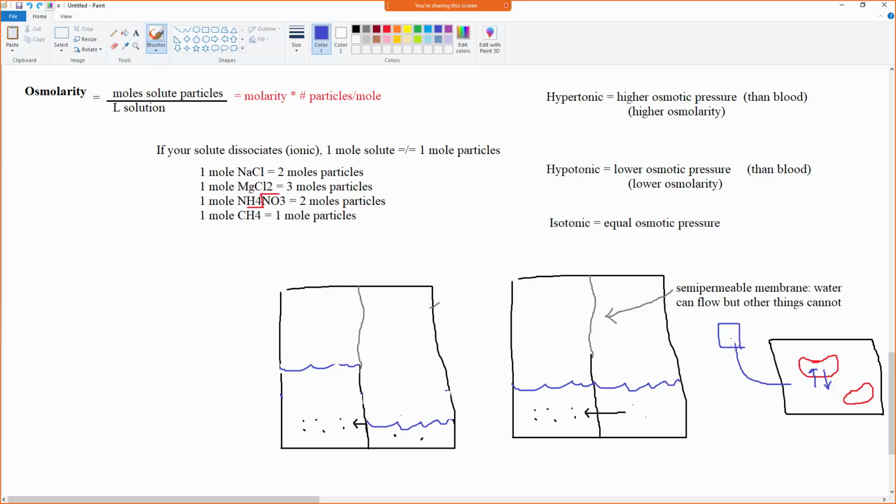Okay, now let's say instead of pure water, you're like, no, I know I can't put pure water in. I need to put salt water in there. So you put a very high concentration of salt in here, and now this is more concentrated than the solutes in the blood. And so water leaves the blood cells so that it can make the surrounding area lower concentration to match. Then the blood cell shrivels, and that patient died.